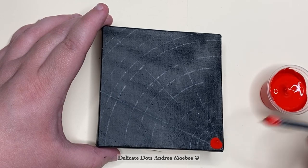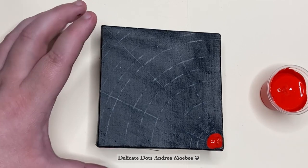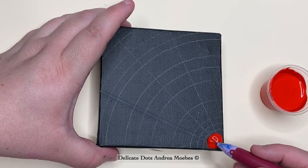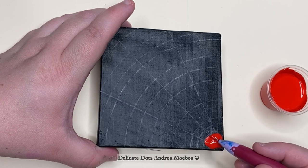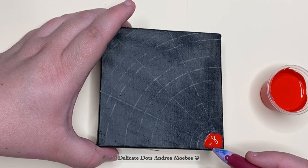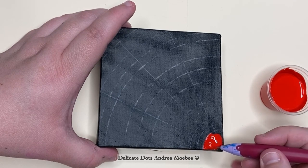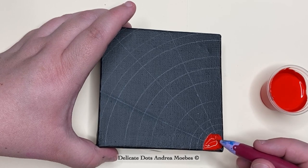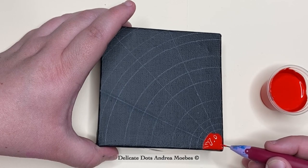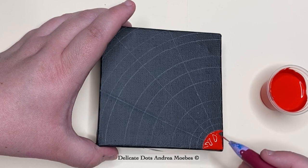Here I'm loading this first corner dot up with a lot of paint, and I'm going to take a needle tool — I have a link to it in the comments — and slowly spread this paint around to fill in this area. I left my paint really thick because I still wanted the dot to have some texture, not to be super raised but not fall flat. I take my time to get the paint exactly where I want it without it falling off the sides or crossing over that line — just be patient, don't rush this part.